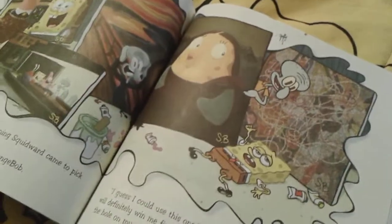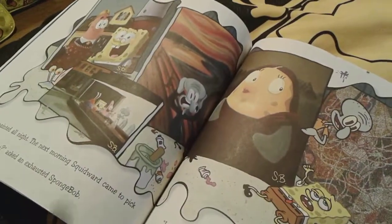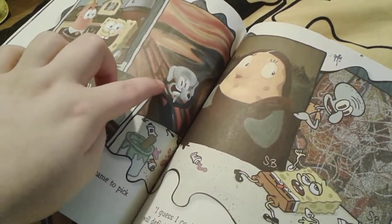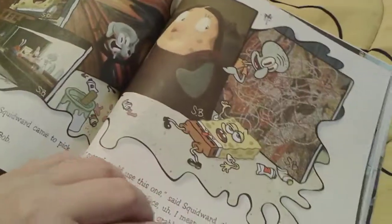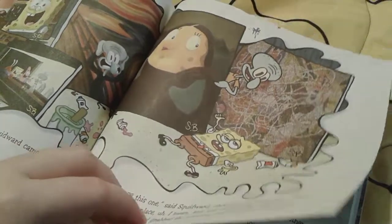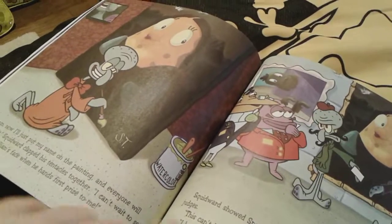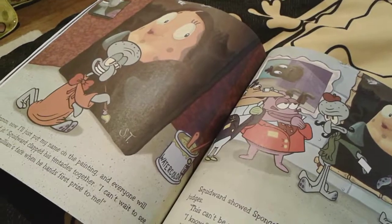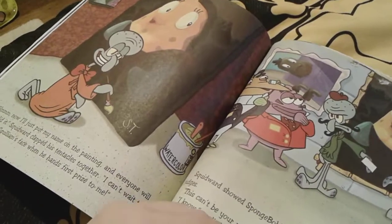Alright. So Squidward picks a picture, which is that one right there of Mrs. Puff, I guess Mrs. Puff as the Mona Lisa. Oh yeah, and there's Patrick and SpongeBob as that one painting. And yeah, there's Squidward sort of screaming right there. That's actually really cool. That looks like Jackson Pollock style. SpongeBob is such an artist. So he picks the picture of Mrs. Puff as Mona Lisa. And he gets rid of SpongeBob's initials, the SB, and he writes ST for Squidward Tentacles.